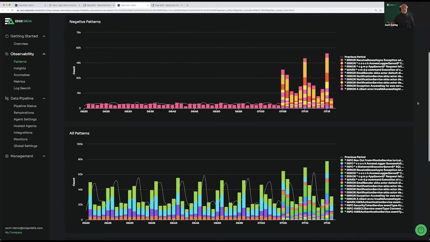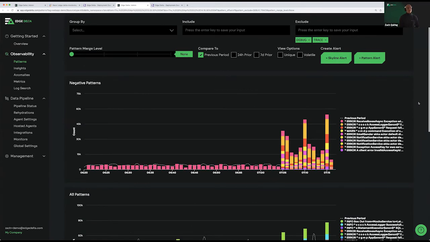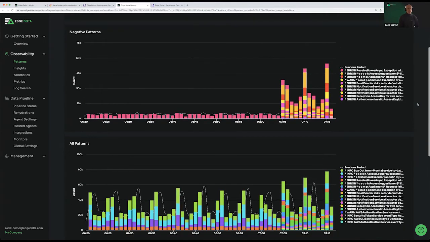But at the same time, now that we know this is taking place, from a troubleshooting and investigation standpoint, if we were just looking at all of the raw log data, we would potentially be looking at a massive set or timeline of raw logs. We'd also be playing a little bit of whack-a-mole in terms of which log should I search for, what should I filter out, and what time range should I be looking at.